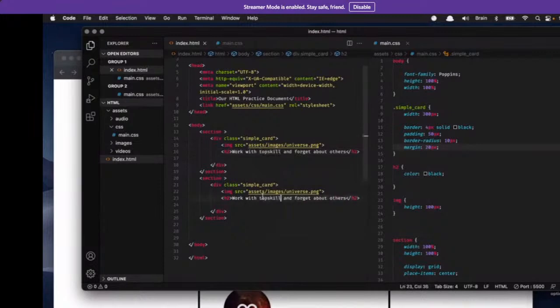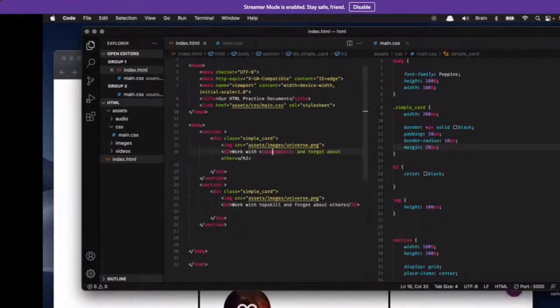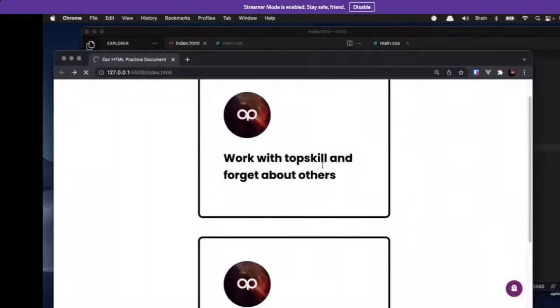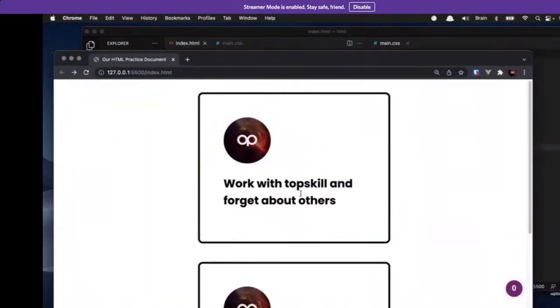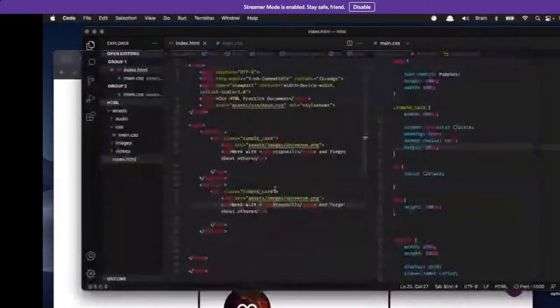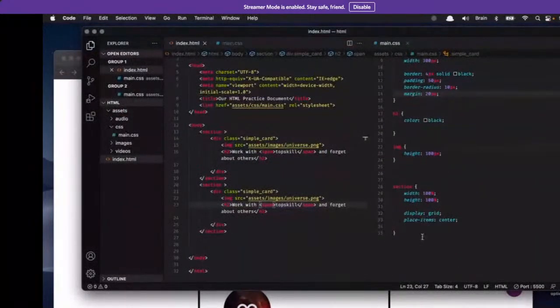What I'm going to do now is I'm going to use a span in here just to give a bit of context to the text we have inside each tool. I'm going to copy this and I'm going to also put it here. All right. Okay, so also take this T off. Okay, so now I mean the span doesn't change anything by default. So now let's go ahead and style the span and see what we can create from here.